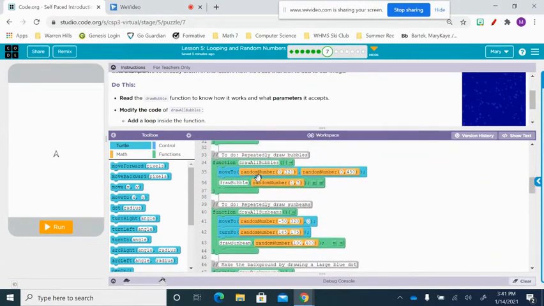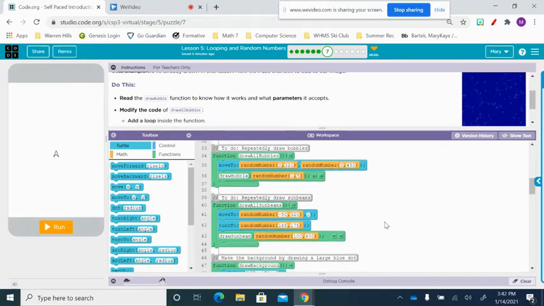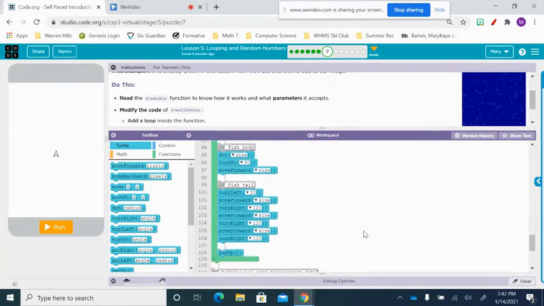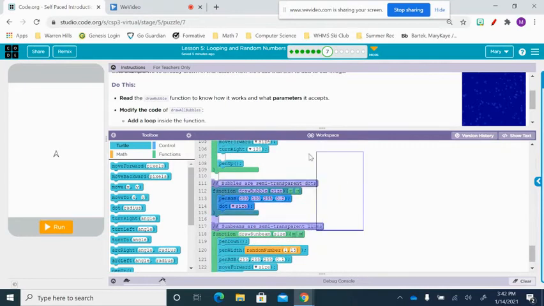So right here is to draw the bubble. So they're going to tell us what size, and they want it to be a random number between 1 and 5. So that's what's going on to draw the bubbles. All right, let's go back down here to the draw bubble. And this is what they wanted us to do. Modify, okay, so this accepts color and it accepts the dot size.